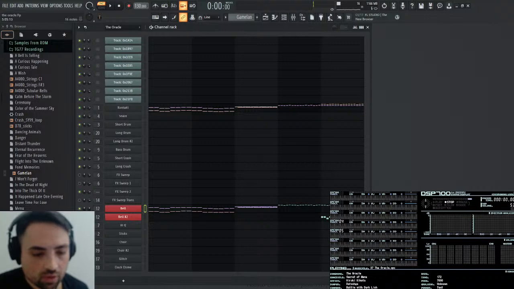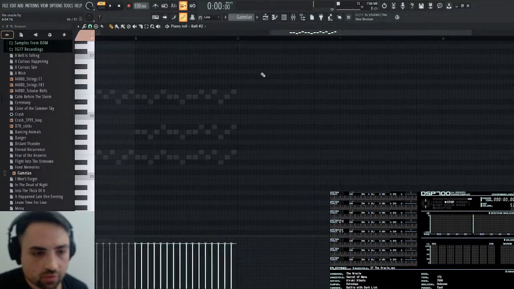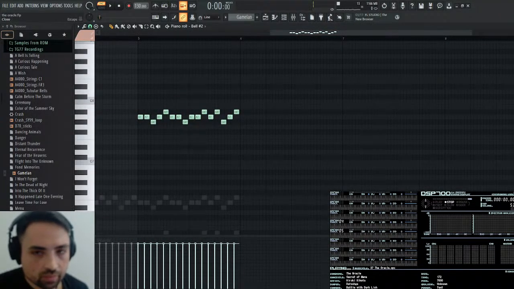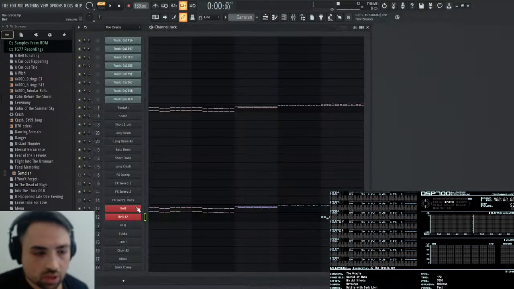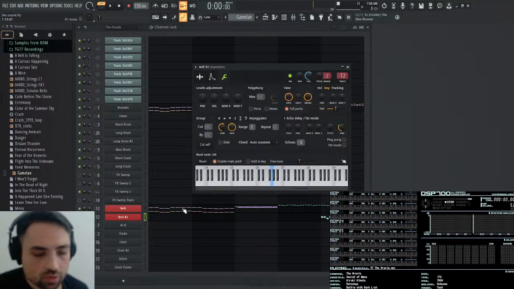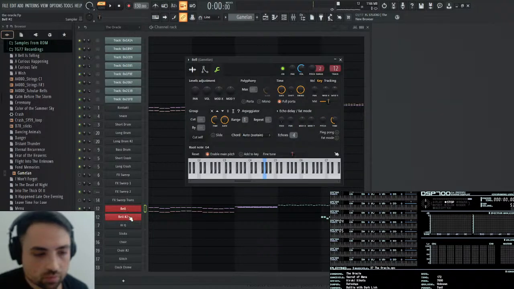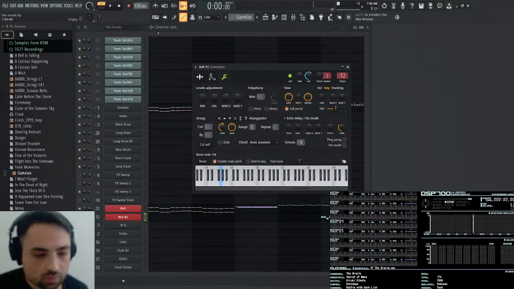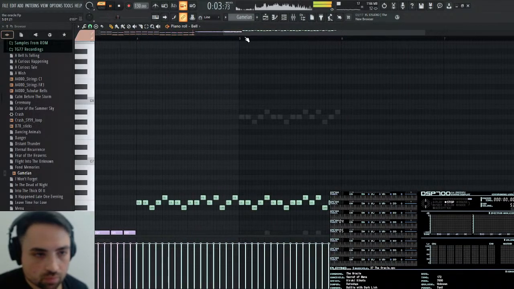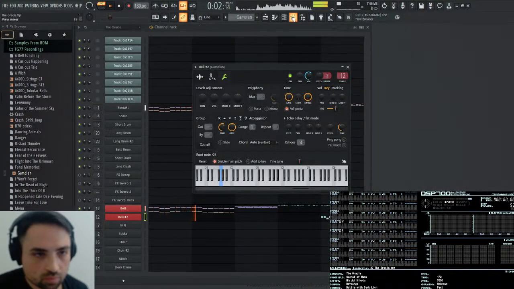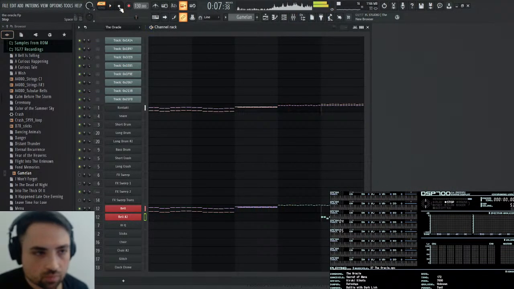Oh wait, for some reason I made a different octave here. But I didn't, let's see. I need to change the root note of this one. Nice.